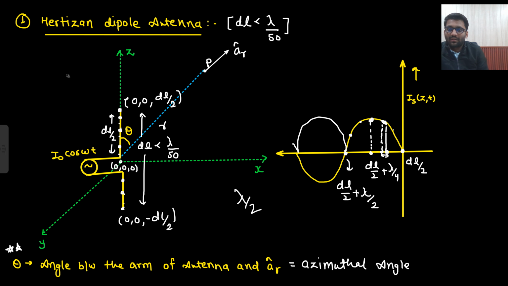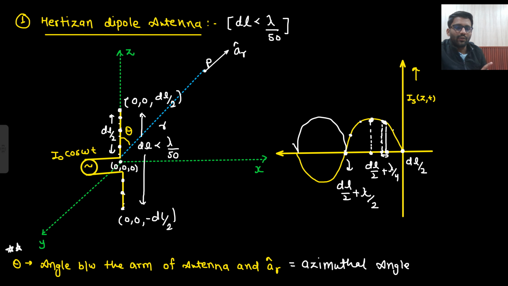And then, I hope the point is clear. The point is that till now what we have seen, this was our Hertzian dipole antenna, which is placed along the z-axis. At point P we need to find certain things. We have an angle theta which is made from the z-axis. The definition of theta here is that it is the angle between the AR cap and the arm of our dipole antenna. This is the arm of our dipole antenna and this is the AR vector. So this is our theta. Is that clear to you? So this is the theta we are using. And the rest, the angle between the arm of the antenna, this is our theta.